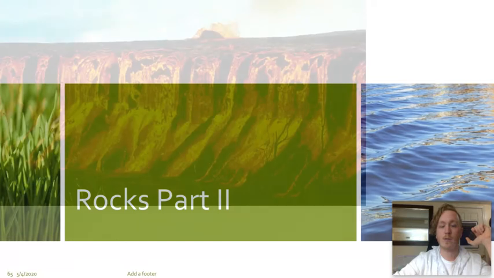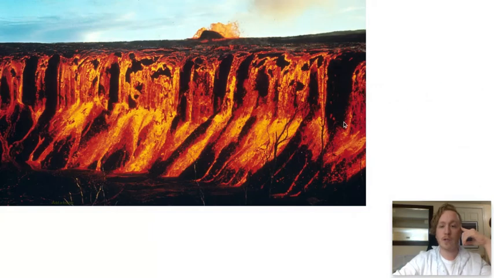So before we get started, I found a very cool picture. This is a magma waterfall, or a magma fall. There was a massive eruption of the volcano in Hawaii in 1968, and the volcano in Hawaii is always erupting, always putting out a little bit of lava, but in 1968, for some reason, it just blew its top and spilled lava everywhere. Drove people out of their homes. People probably had to run and jump on a boat to get away from it.